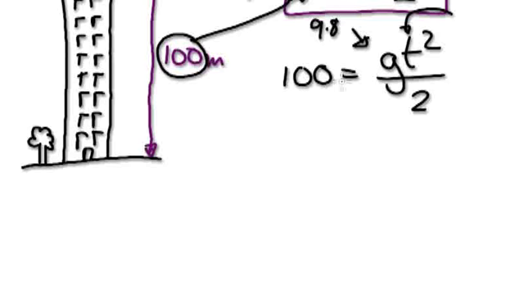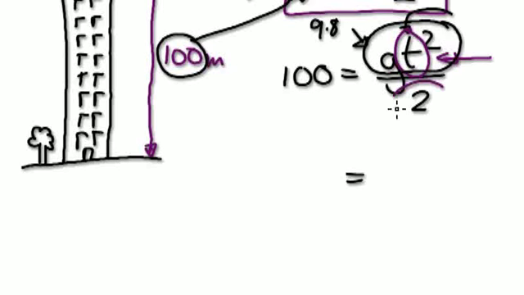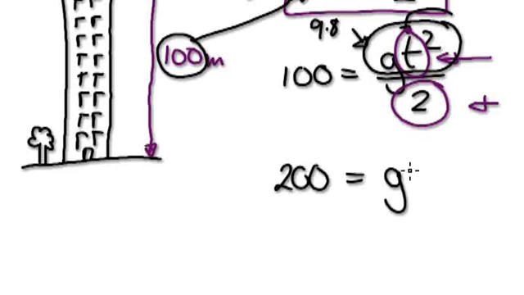Okay, so now we are trying to work out what t is. t is the time that it takes for the cannonball to hit the ground, so keep an eye on t. Because of this divide here, everything above it exists in a bubble. So basically, it's this top bubble divided by this bubble at the moment. So let's kill off the 2. Inside your mind, multiply both sides by 2. On the left hand side it would be 200. On the right hand side it would be gt squared.